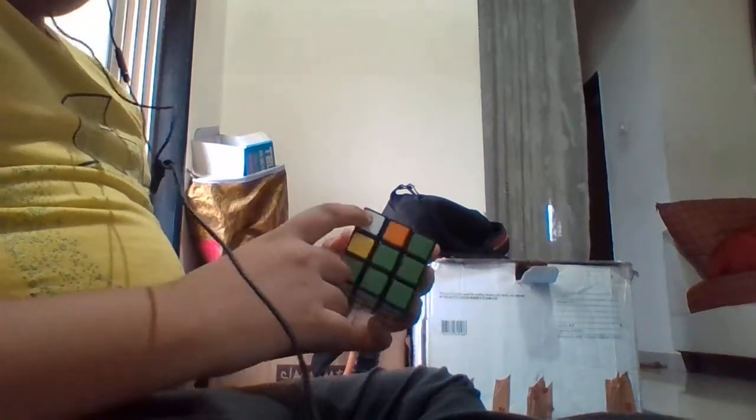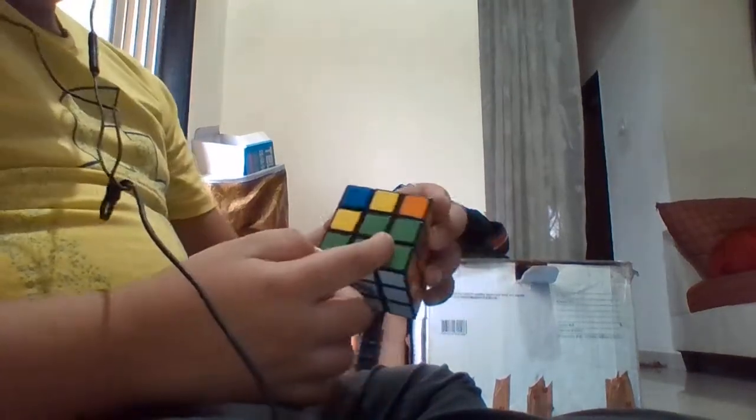Now only one corner is left, this one right here. And we're going to match it up with its orange center, and then we're going to perform R, U, R prime. As you can see, we have solved the second step, the white face plus the bottom layer.